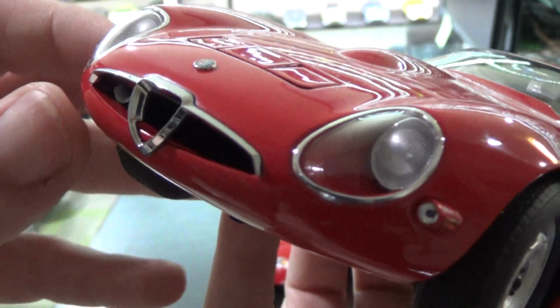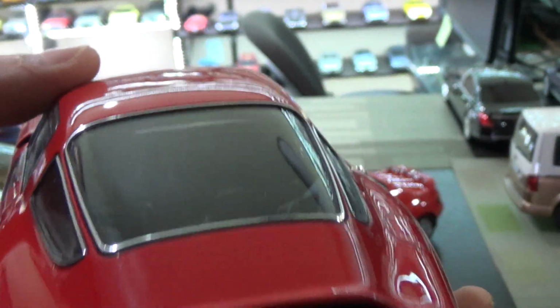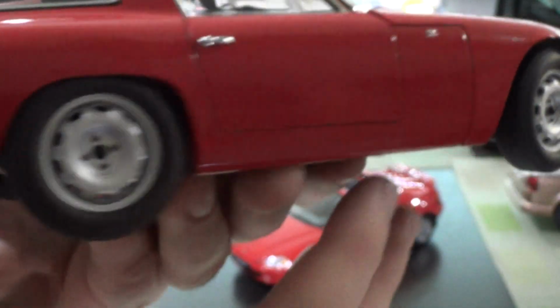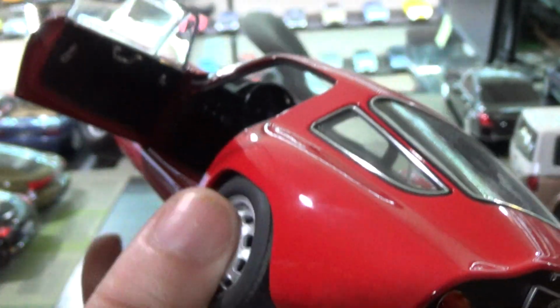These wound up appreciating a fair bit. If you check on eBay, these wound up being worth like $250 to $300 for a while. These would have debuted like 20 years ago or so for about $70, $80. That's happened with a lot of AUTOart Millennium cars.